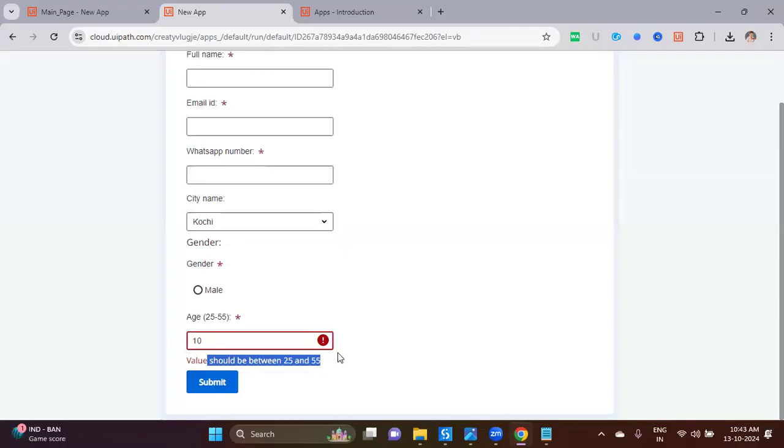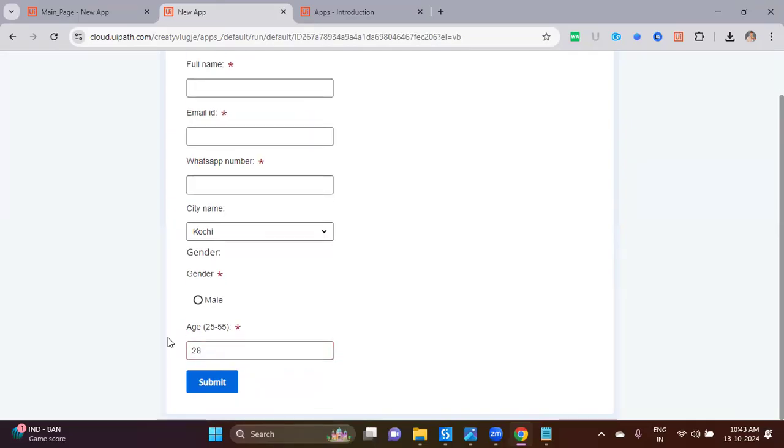What we can understand here is that it added conditions and validations to that particular field. Do you understand? If I say 65, it's not allowing. For example 25 or 28, it's allowing.